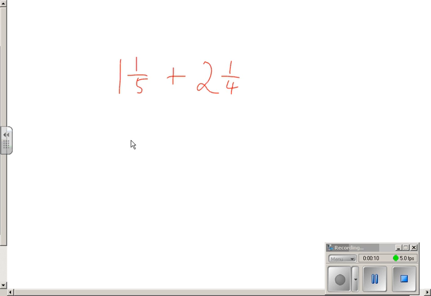It says 1 and 1/5 plus 2 and 1/4. So if I was going to draw this, let's do pizzas, because I always do pizzas. We'll do 1 pizza plus 1/5 of a pizza, plus 2 pizzas and 1/4 of a pizza.